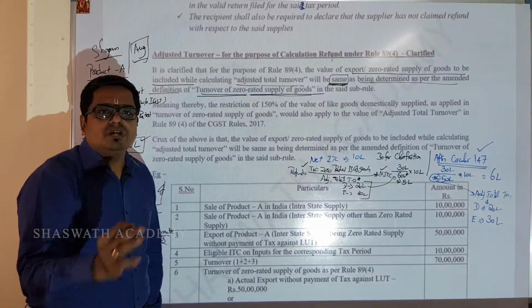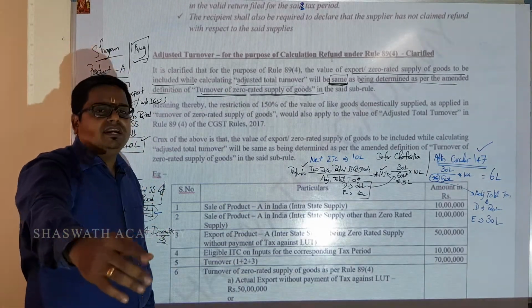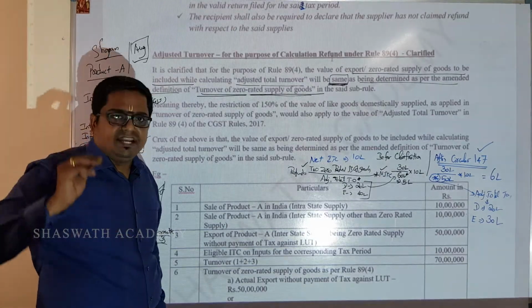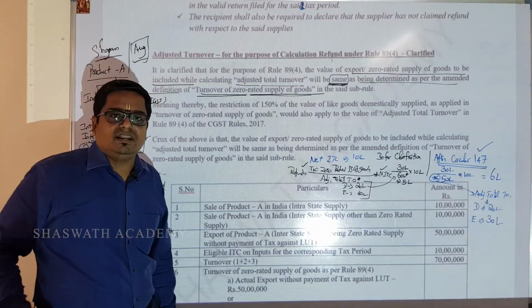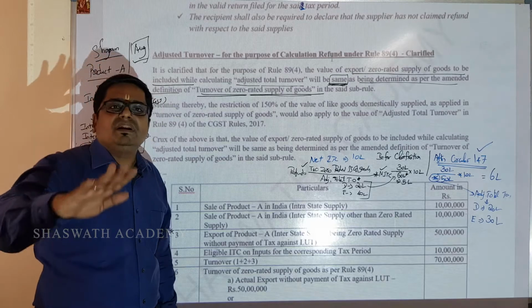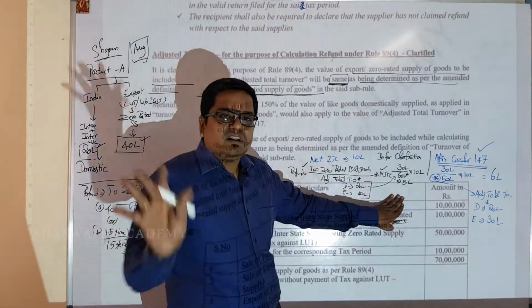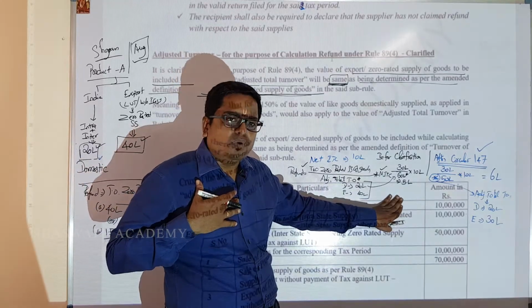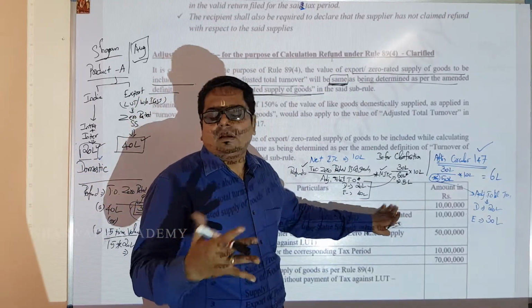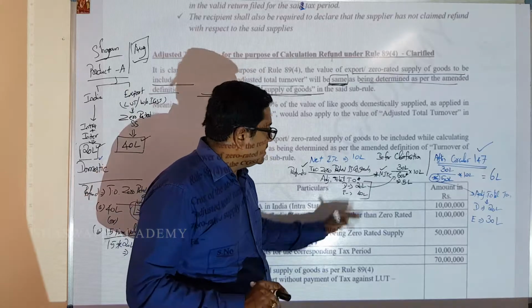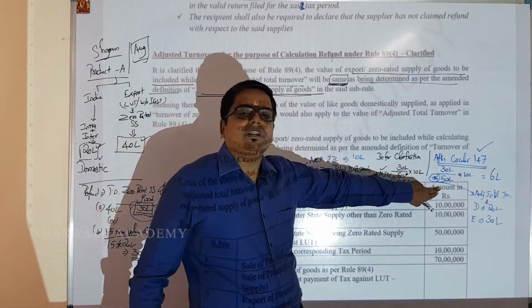Mark my words, this will come into reality another 1 or 2 years down the line. At that point of time you will realize I was already predicting this for you, right? Because it is totally ultra vires. When I do 40 lakhs of turnover, how can you assume I have done only 30? It is ultra vires, totally ultra vires. So my dear brothers and sisters, this is going to be the reality.